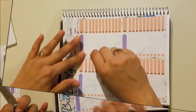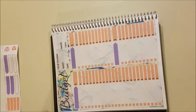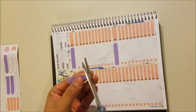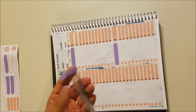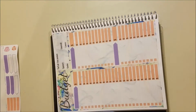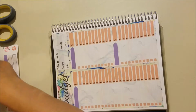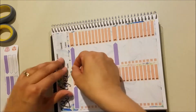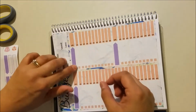Yep. Okay, so there's just this tiny sliver of the word still hanging off, and so all I'm going to do is take one of the other arrows, and I'm going to cut a small sliver off of the back end of it. And I'm going to lay that down to cover up that last word.